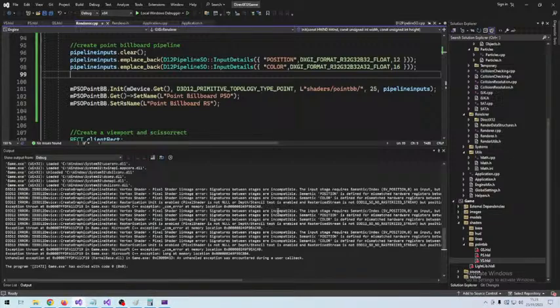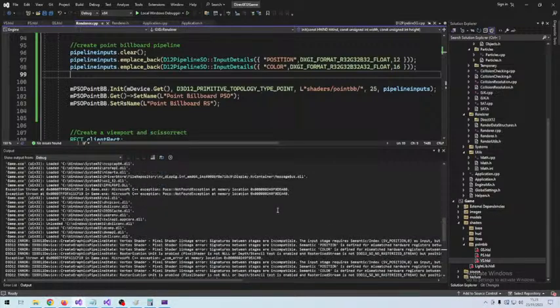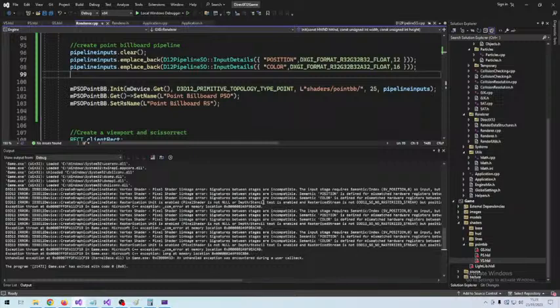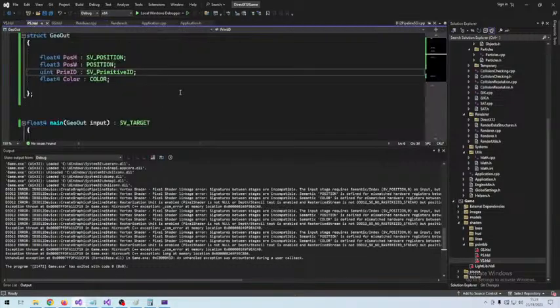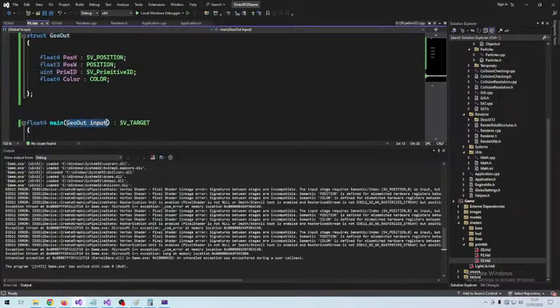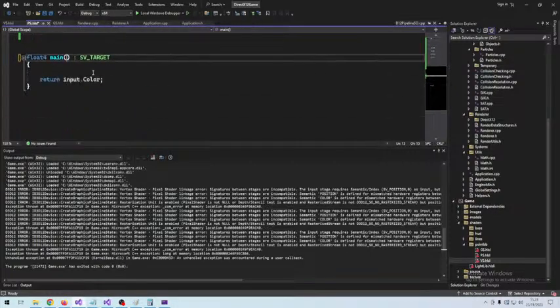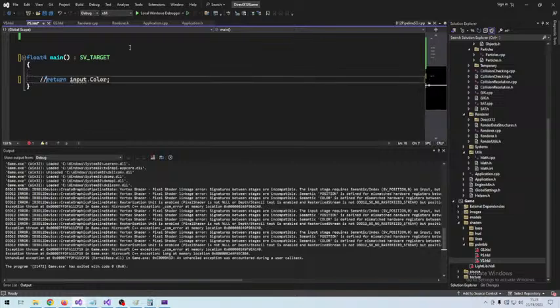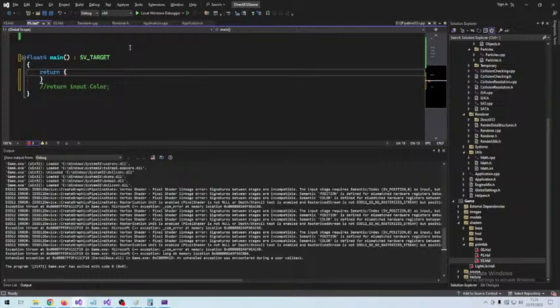Let's see if I disable this and simply just return the white color.